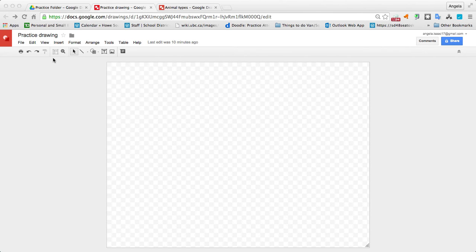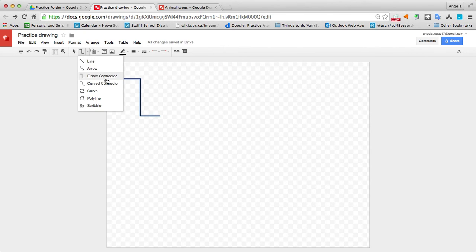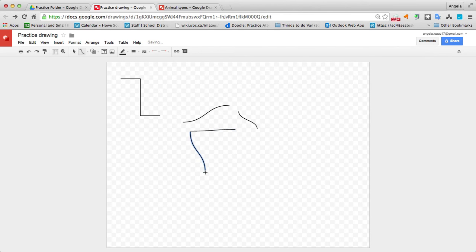So most of your features that you will probably use on a regular basis you can find right here on this toolbar. And so you can create various different types of lines, arrows, an elbow connector, which will look like that, a curved connector, which gives you the ability to curve your lines.